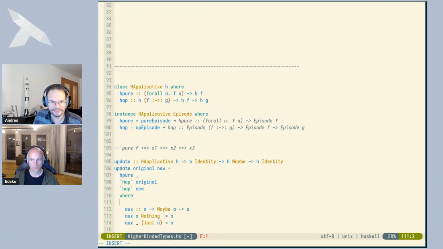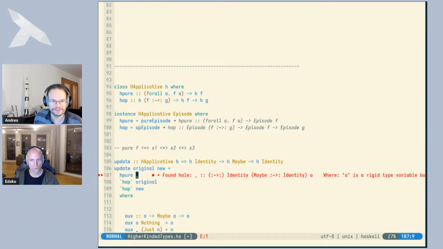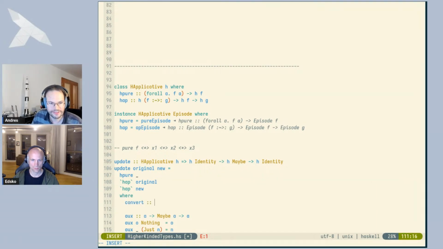And now if I look again and see what I actually need to put into this place, I need to put something here that is not this strange arrow. So I need to go from A to maybe A to A, and what I actually need here is identity fancy arrow maybe fancy arrow identity of A. And because all this is just newtype wrappings and unwrappings, I should actually be able to just say coerce here.